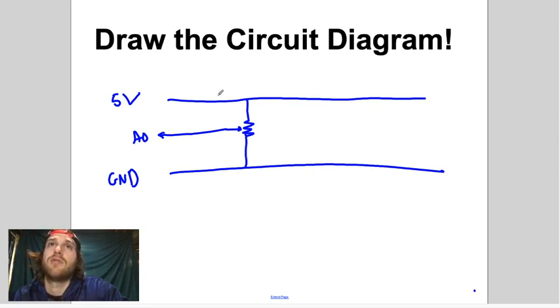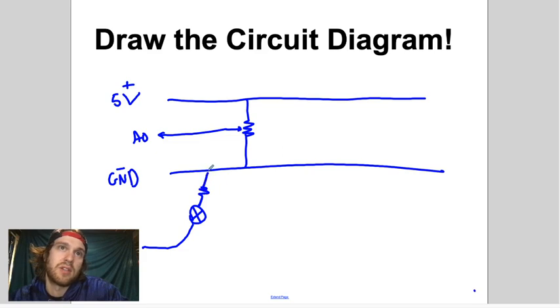Okay, so we have the positive rail. This is positive. This is negative. Electricity is flowing out here through the resistor, and then we're reading a value. Now we take that information in A0, and we're going to come to port 13 or port 9 or whichever one we want. I'll say port 13 because that's what was in the drawing. We're going to come out on port 13, hit the LED, and then we're going to get a resistor that connects to ground. So that's our circuit. I know it's not all right angles, but that's basically what's happening.